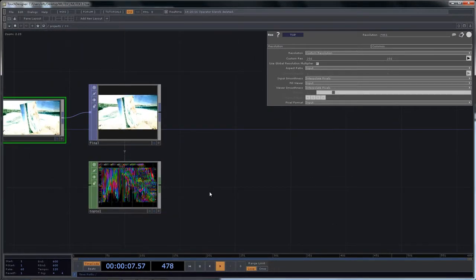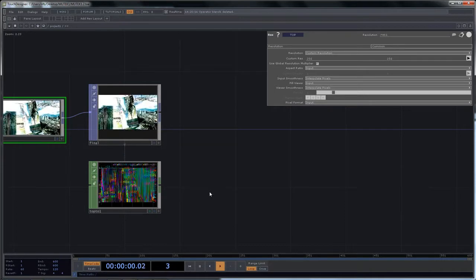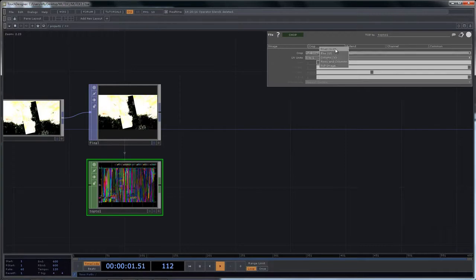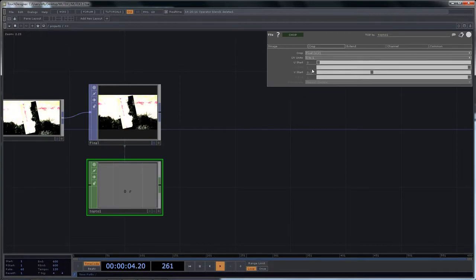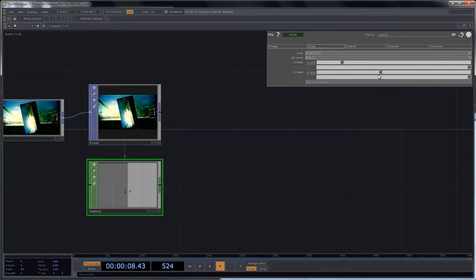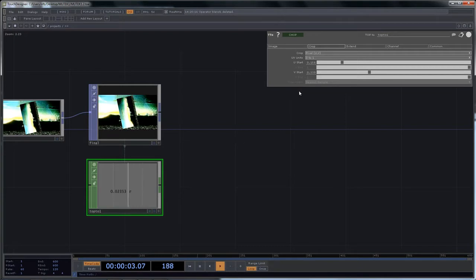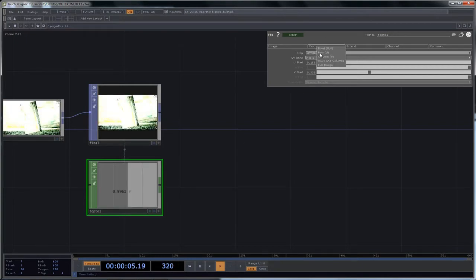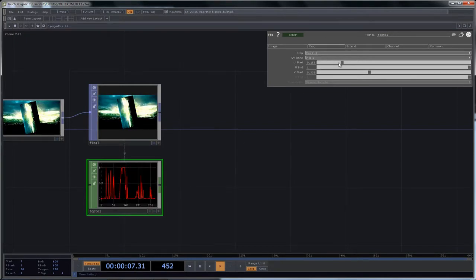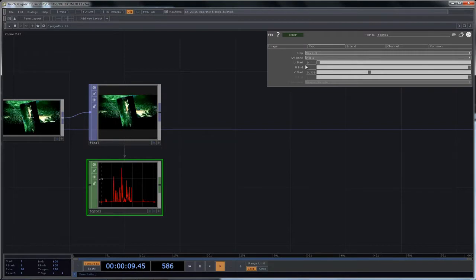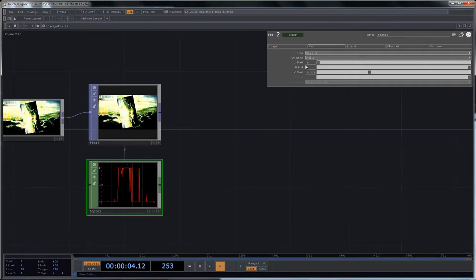Did you choose more than one row at a time? That's what I just did. That's the full image. You can also do a single pixel. So this is just giving me the value of red for a single pixel within the image. And then you set U and V as the coordinate. U and V are like texture coordinates basically, and they pretty much always go from 0 to 1.